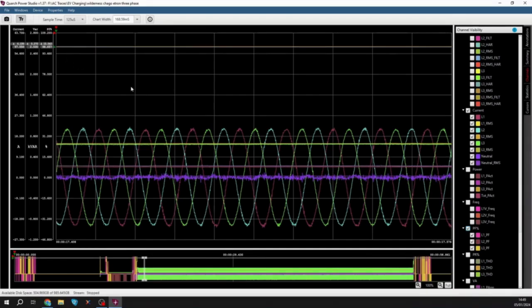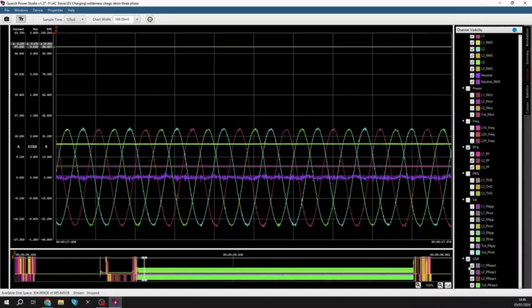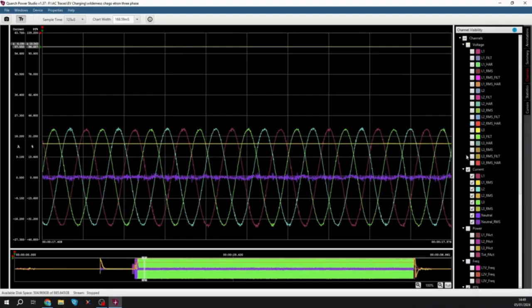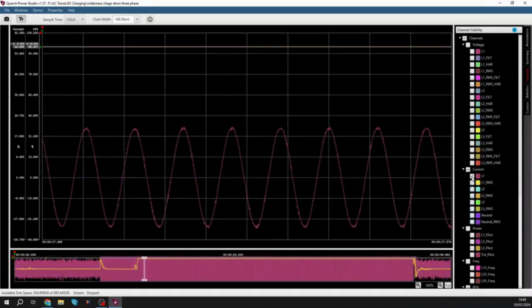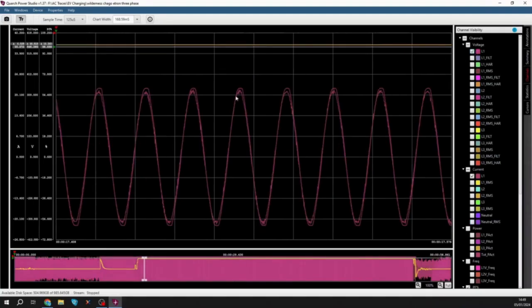So this charger has the current waveform expected to line up very closely with the voltage. So let's just take off everything that doesn't matter here. Let's just go with the single current waveform and the single voltage waveform, and we can see these stack very neatly on top of each other. They are in phase with each other, so that's why we have the high quality power factor.